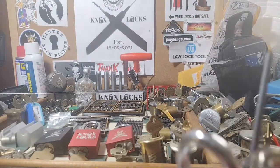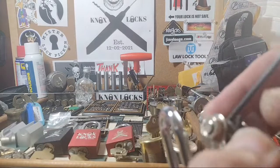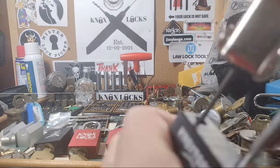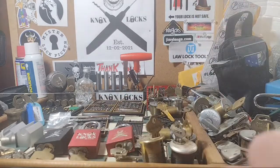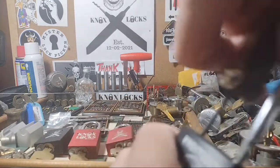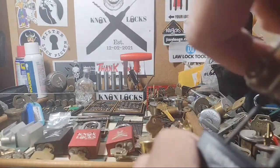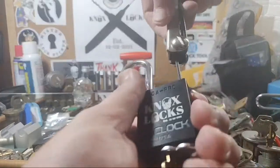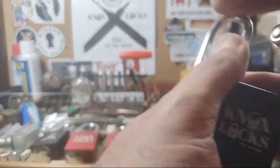Okay. Get my folding one. I don't know why that's not the right T-handle up there. I don't remember changing it. Okay, there we go. We're going to take the retaining screw out. There we go. I just felt the casing fall down.